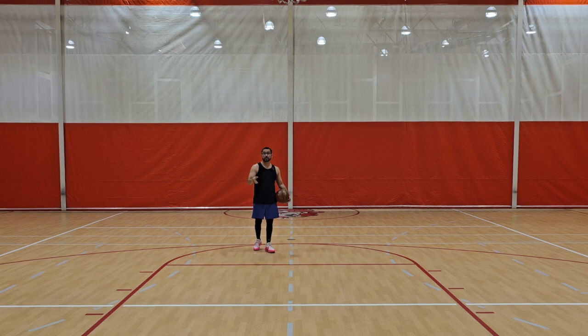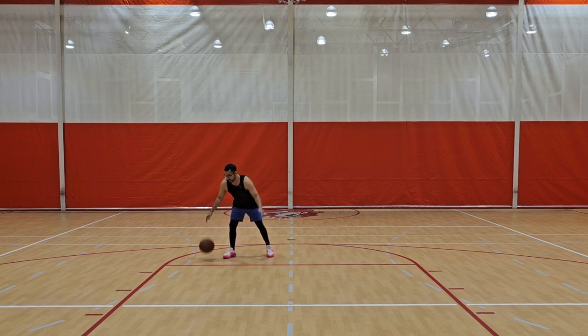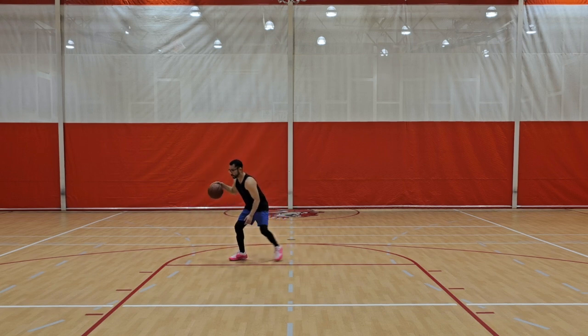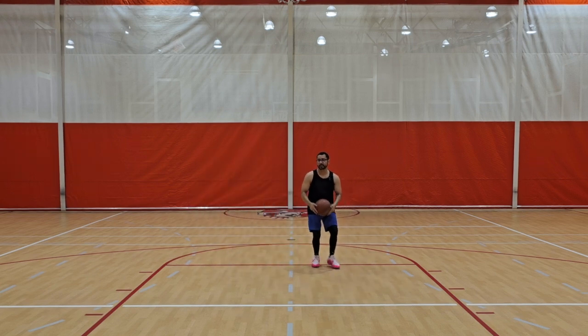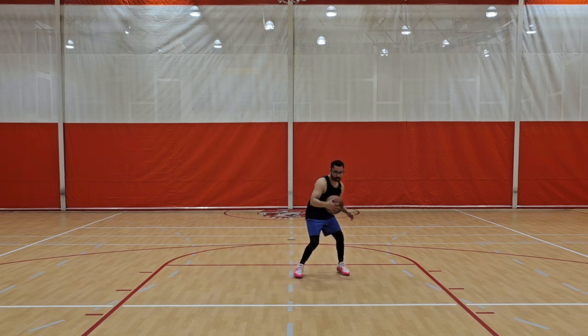an example is going to be the spin move. Let's start out with that one. Now, a lot of players, what they'll do, they might have a player shift this way, right? And then once that player is trying to recover, they'll do this right here. Might shift that player, then they'll go like that, okay? I'll try to do it in game speed. I am recovering from a knee injury, so I might not be the fastest, but you'll get the point. So if you're doing this type of move, you're going like that.